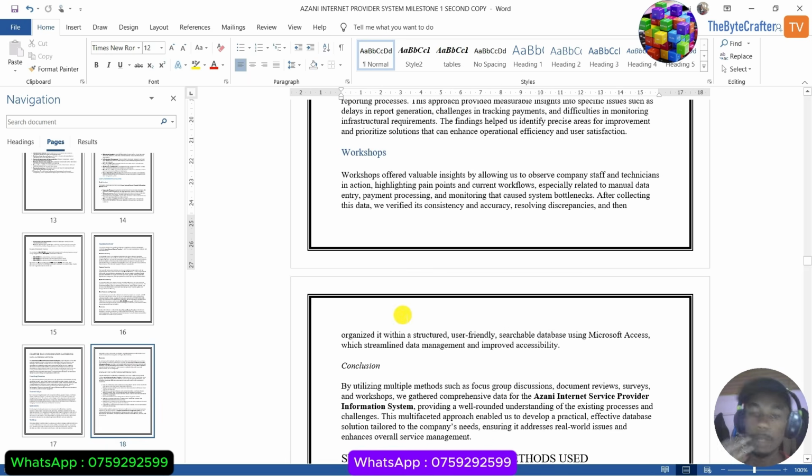Workshops are just similar related stuff, or you can find a similar internet providing company and maybe question them about some facts and data, and from there you can deduce some data or some discrepancies that might be there and the likes.